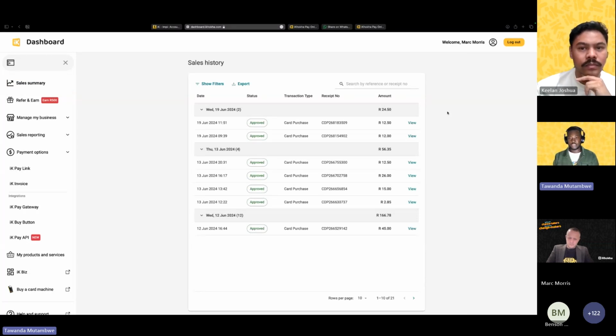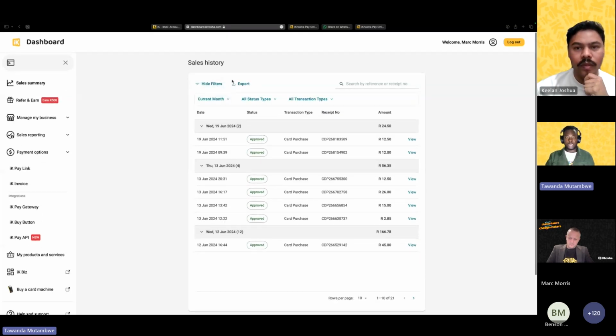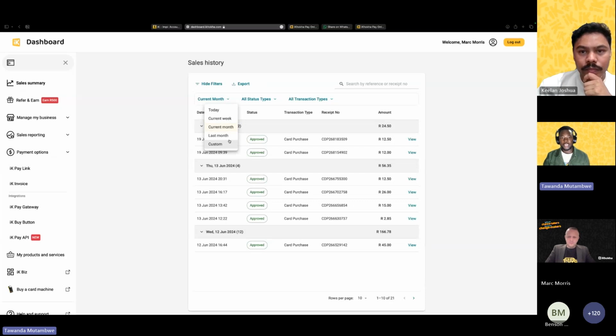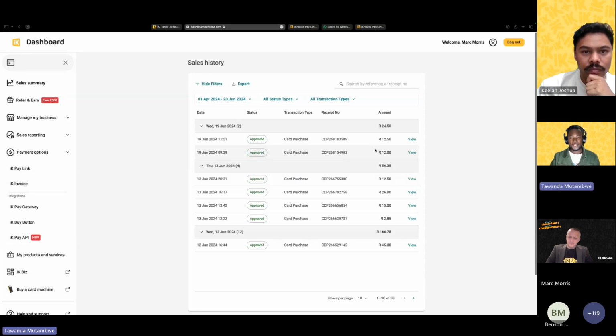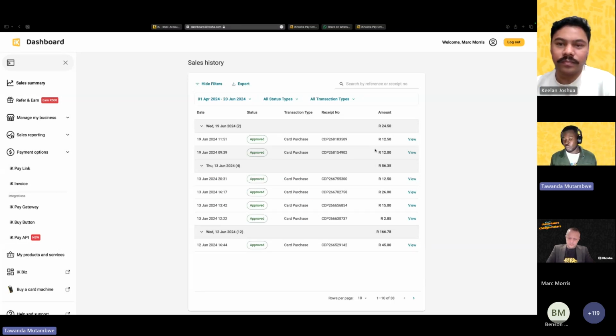Here you've got much more functionality, right? So you can search for a particular transaction using a reference number or a receipt number. If you want to retrieve some detail about a particular transaction, you can do that through the search. You can export your transaction list for the specified date range. So by default, you land on current month, but you can specify today, current week, last month, or even a custom range. So if you want to specify a custom range, whether it's over 2 months or 3 months, so if I go back, I select the 1st of April, and I come back and select up to today, the 20th, and click apply, then I'm being shown all the transactions within that period. And if I export that, then I would expect all those transactions to be in that report.